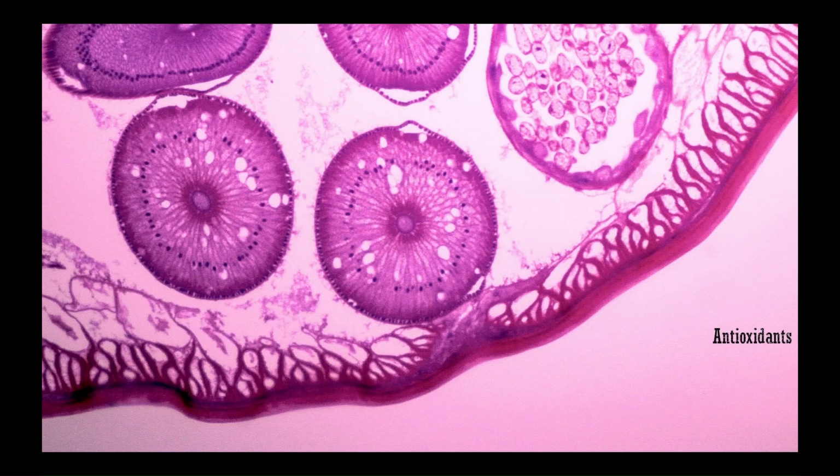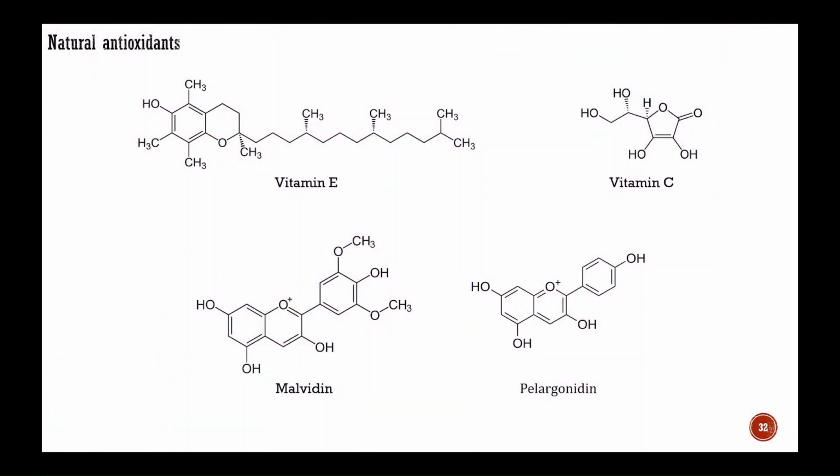Free radical chain reactions also occur in biological systems, where harmful radicals attack functional and structural molecules within cells, leading to dysfunction or cell death. Natural antioxidants protect our cells by reacting with free radicals and terminating the propagation of radical reactions. An antioxidant is a compound that prevents an oxidation reaction from occurring.